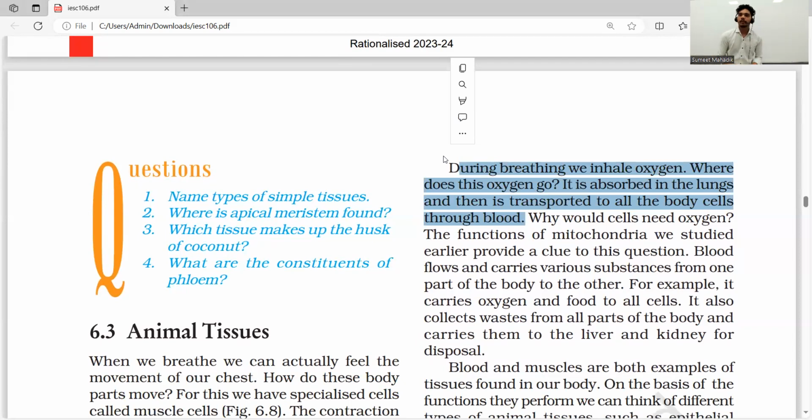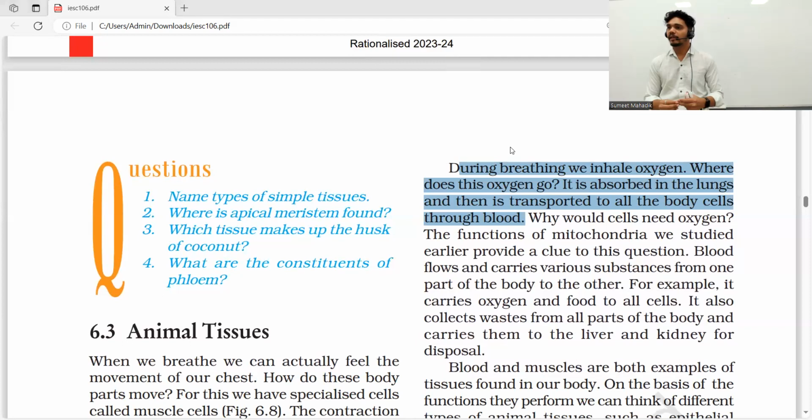The moment I say blood is a connective tissue, what does that mean exactly? See, when I'm breathing in, what is going to happen? I'm taking most of the air inside the lungs. Only the oxygen gets captured, and that oxygen goes and dissolves into the blood. Now that blood goes into the heart, and from the heart it goes all over the body. Similarly, blood coming towards the heart is carrying deoxygenated blood, that is, mostly carbon dioxide. When you breathe in, we take the air, mostly the oxygen, and breathe out with the carbon dioxide.